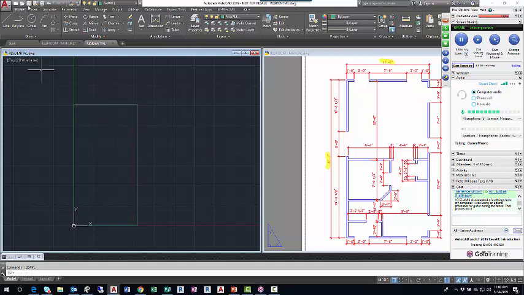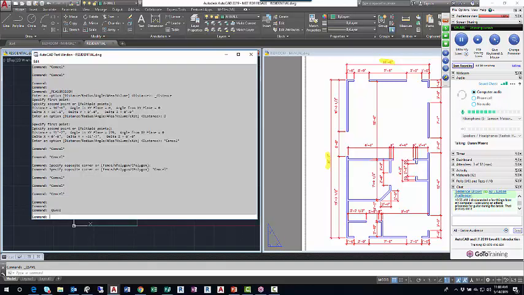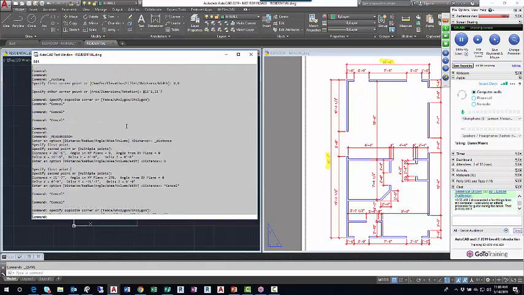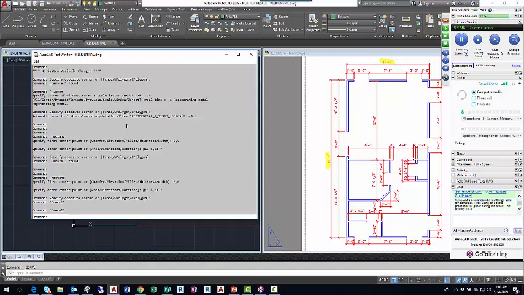AutoCAD auto saves, but it doesn't auto save to your project file. If I hit F2, right there, that's an auto save. If you can see that, automatic save to C users MORD, that's my login, app data, local, temp, residential _1_11983 underscore blah blah blah. So this is a safety file or a save as file.